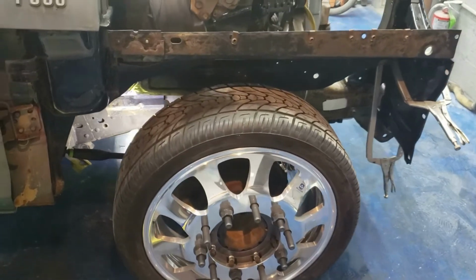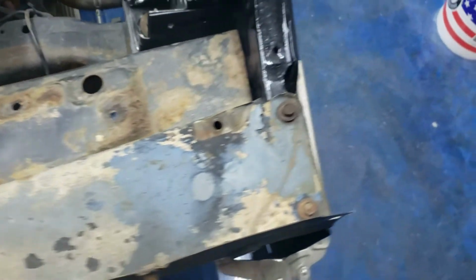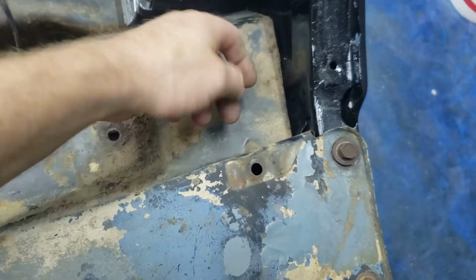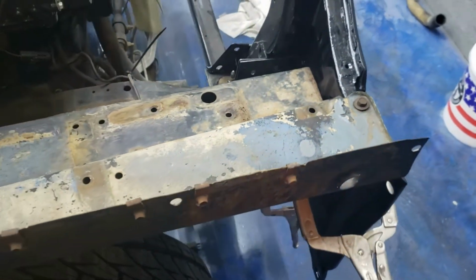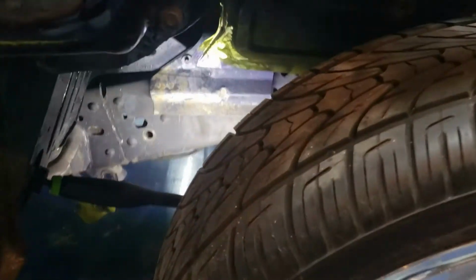Well, it is all bolted on. Pretty excited about that. You see she's bolted up here and bolted in up here in the factory locations. Got it fitting nice and tight all through here, all the way down through there. I've got my holes marked on the radiator support from the inside where I need to either drill holes or put in riv nuts. I haven't decided what I want to do there just yet.